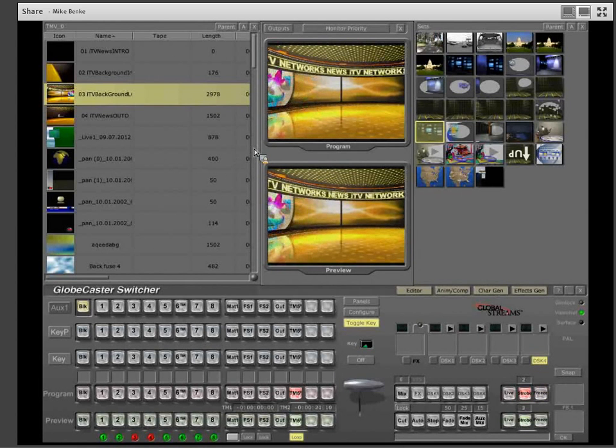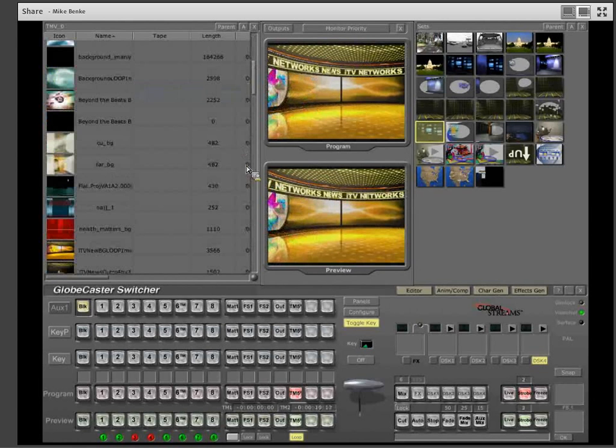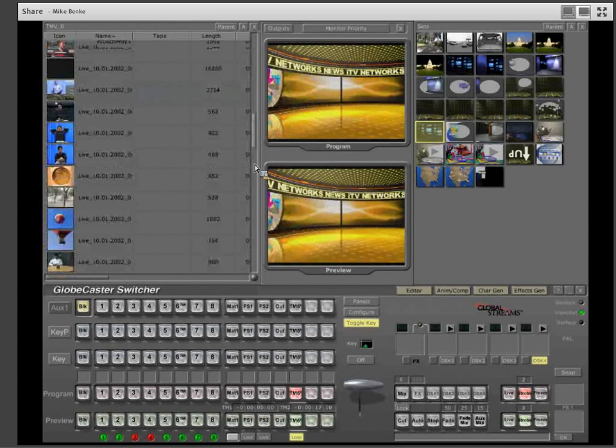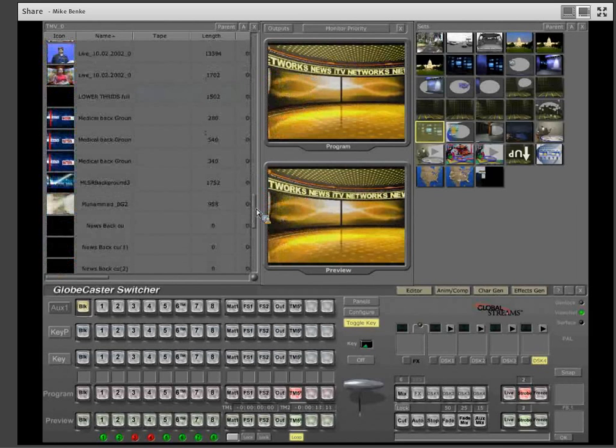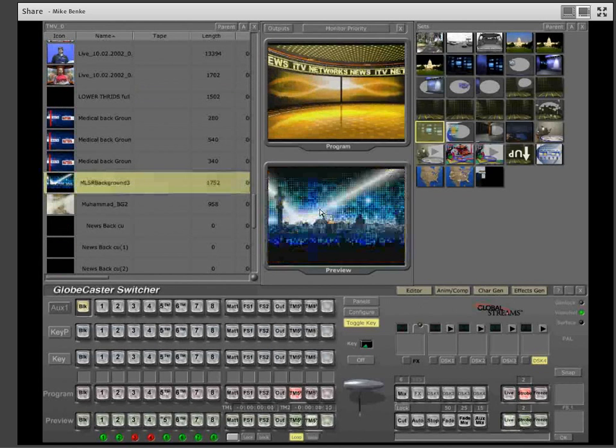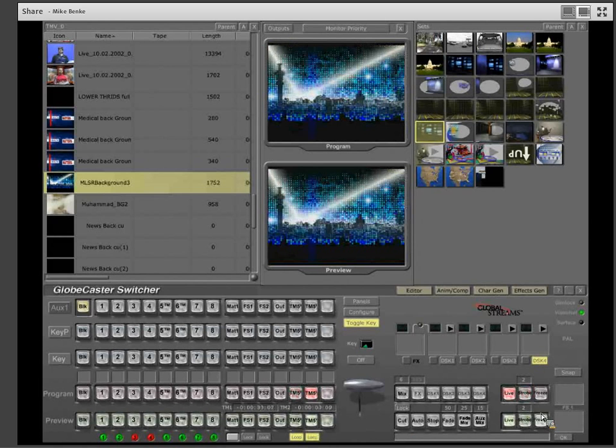Let me be more practical and show you something. Remember yesterday with that background that you tried to fix? Okay. Let's strobe this, the high contrast one. Turn on strobe on program.